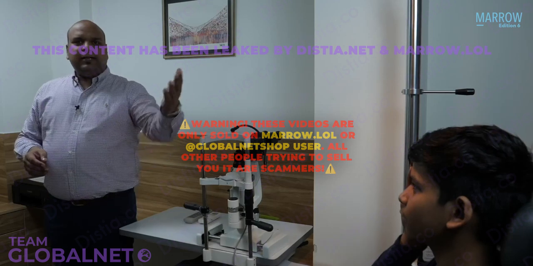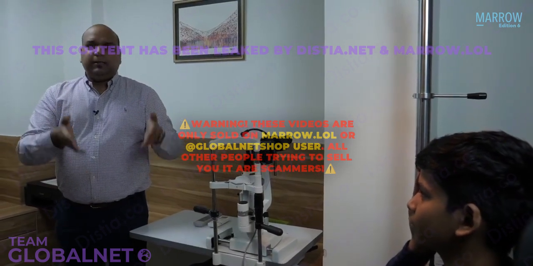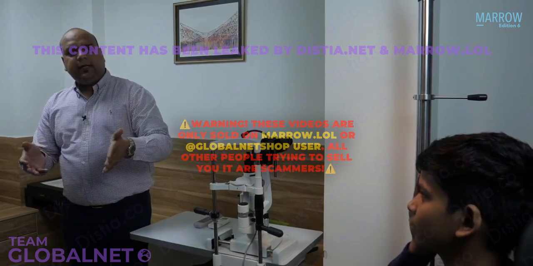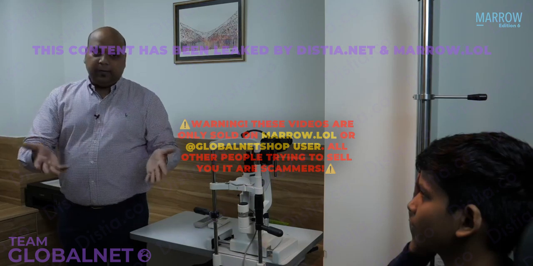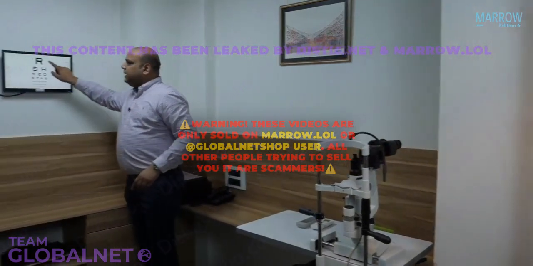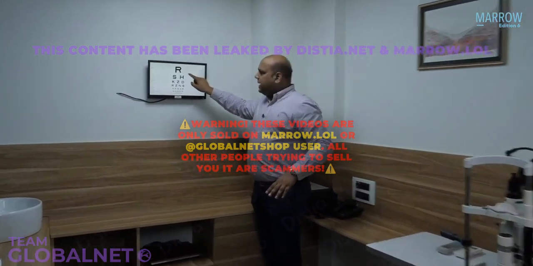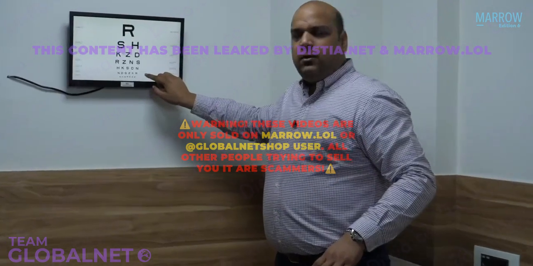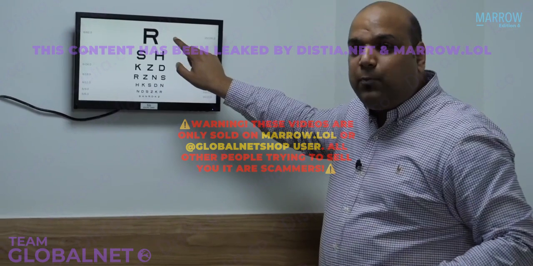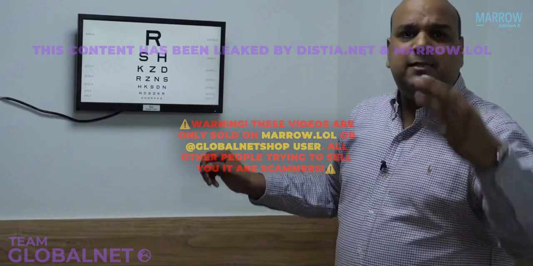So now let's make Karan another patient, patient number 3. The earlier two parts were actual vision recordings of the patient of the right eye and the left eye. Now this is a made up scenario. Now Karan, I ask you, can you read the topmost letter? Yes. What is the letter? R. Can you read anything below that? No. So now the patient is saying that he can only read the topmost letter. That means the patient's vision in this case will be 6 by 60.